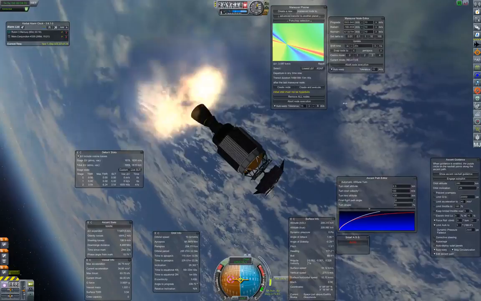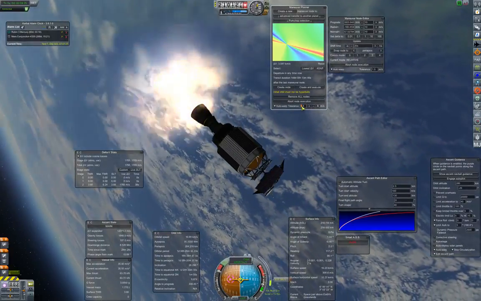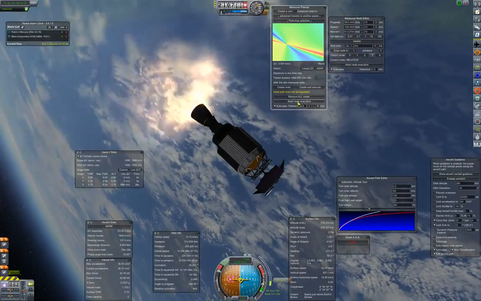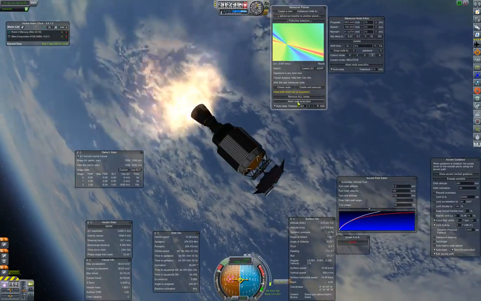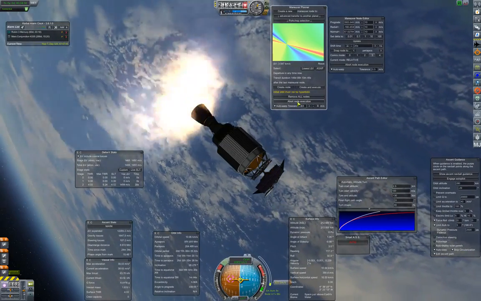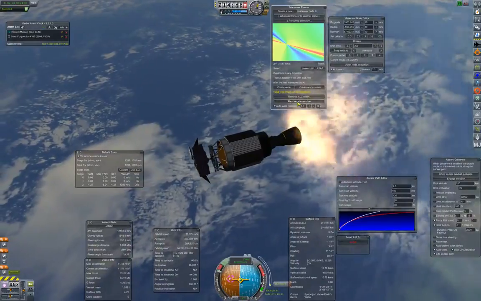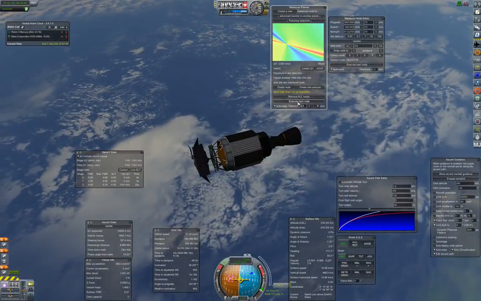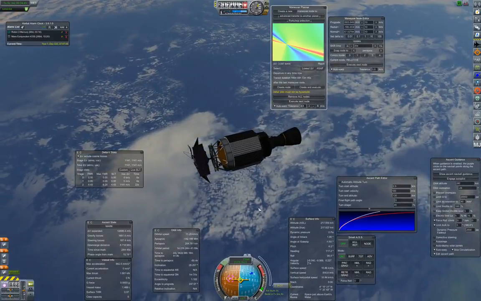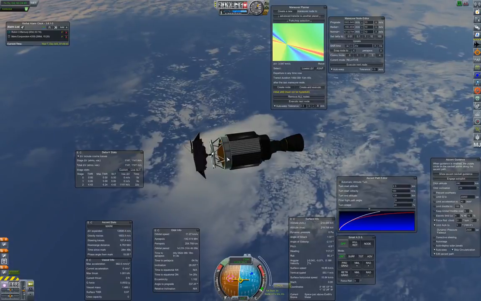Actually, I think I'll have better luck cutting it off manually. Maybe. We'll see. I have better luck cutting off orbital burns manually, that's for sure. Bingo. Alright, so we overburned by 1.1 meters per second. Let's fix that.